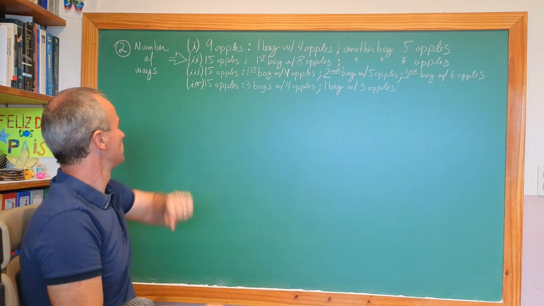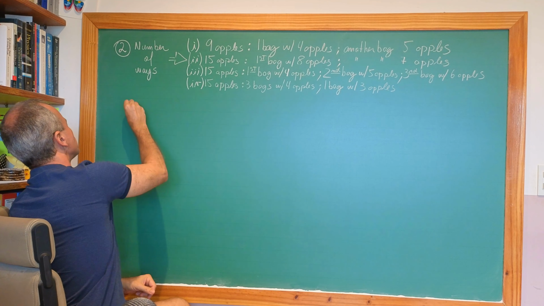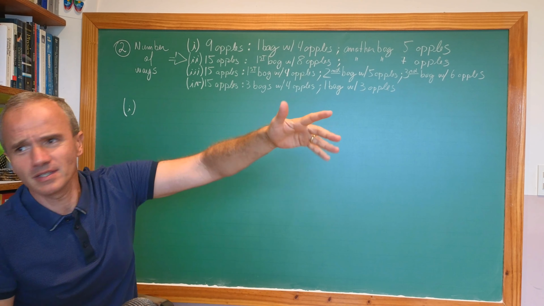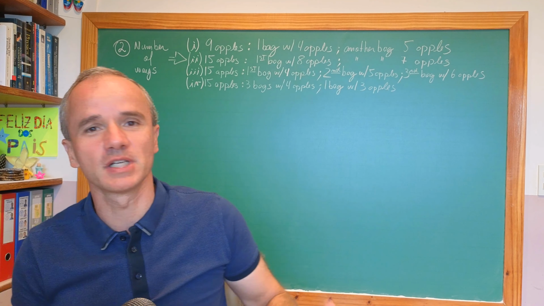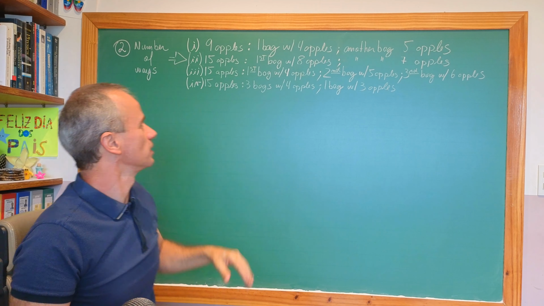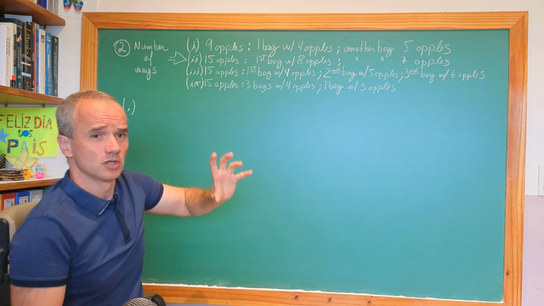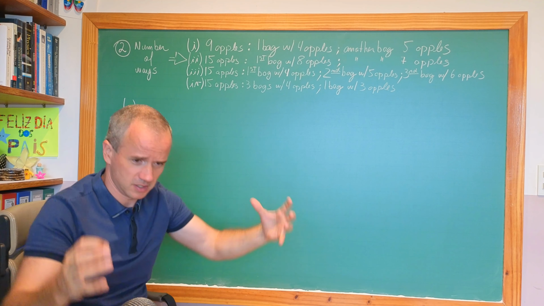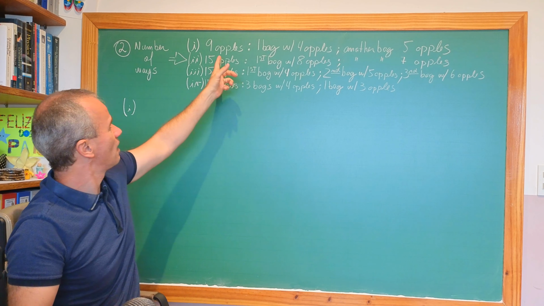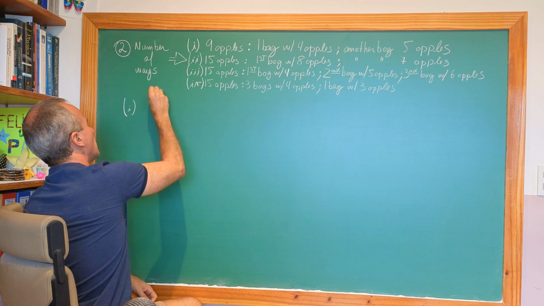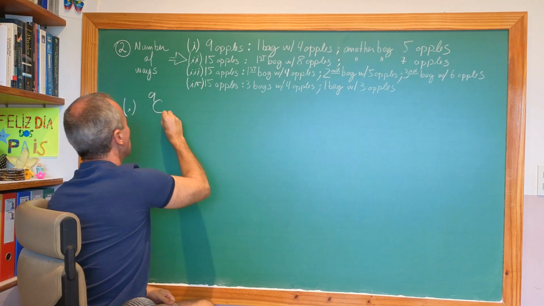Now, come on, stay with me. Now, first one. Alright, so I have 9 apples. Of course, it's a problem of combination because order does not matter. So combination. Now, let's select the first bag. I'm assembling the first bag here, right? So here is the bag. I have 9 apples to choose. So 9 choose 4. Why?